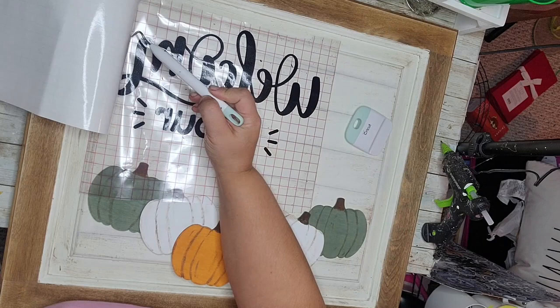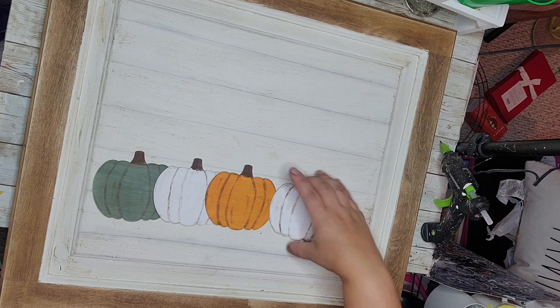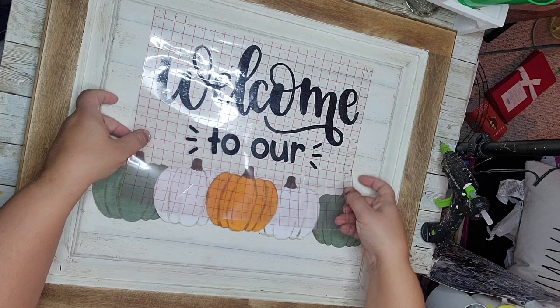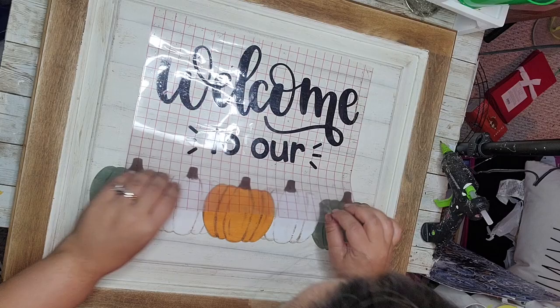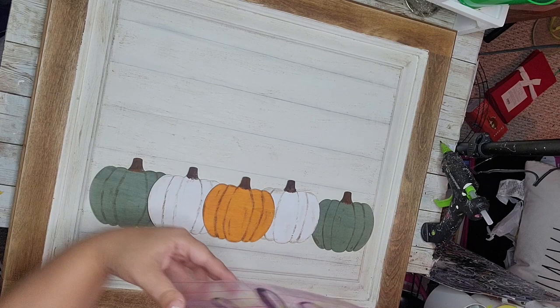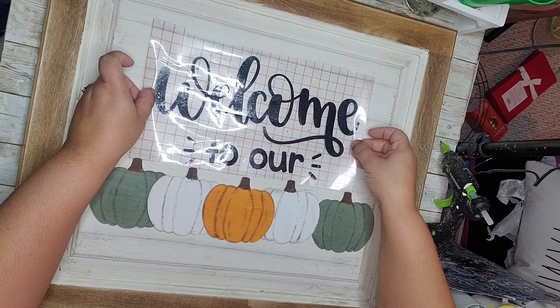Okay, so now I'm going to line up my pumpkins again, because they obviously kind of moved, and make sure that they are perfect in how I want them. Sorry about my head, I had to get right on top of this so I could see. And then I'm going to go ahead and put my words down. So I'm just positioning it, making sure. I did end up cutting off the bottom because it was just easier for me to tell what I was doing.